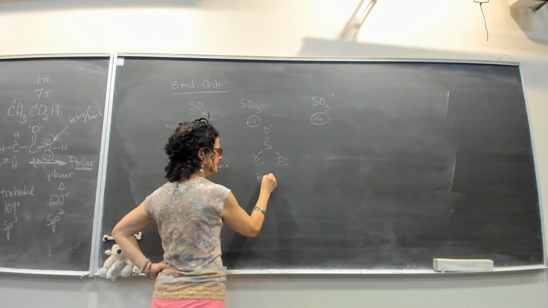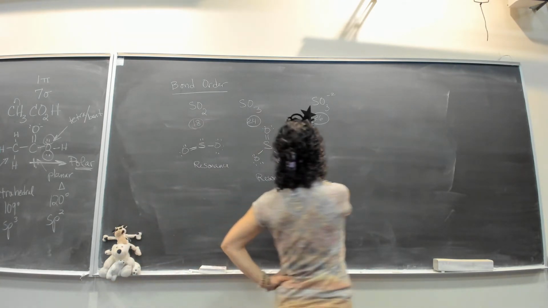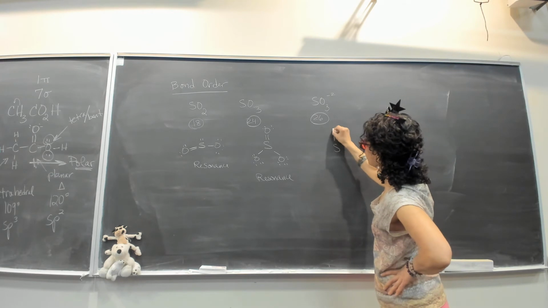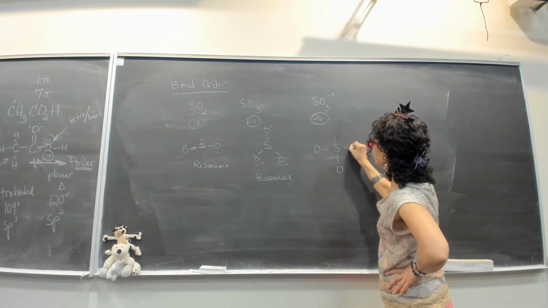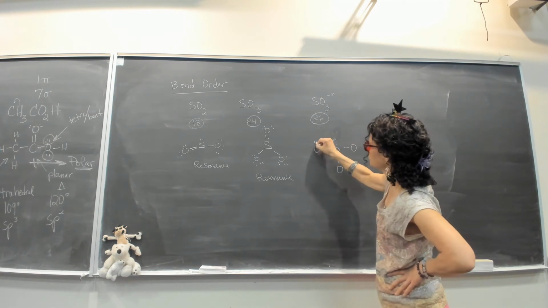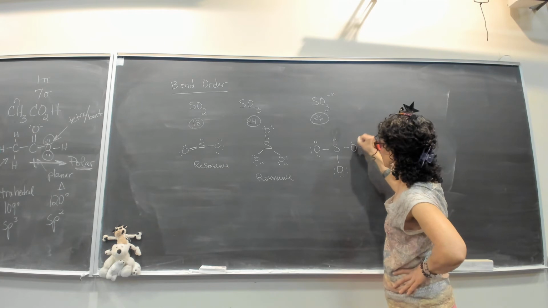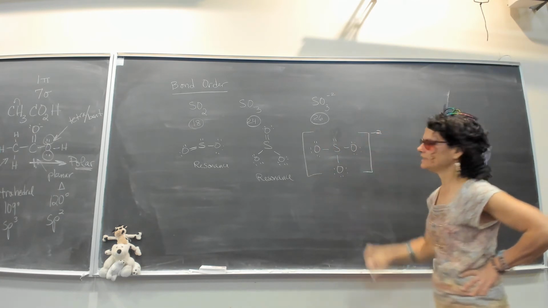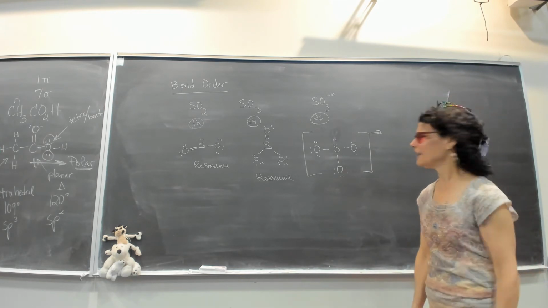This is also a resonance. SO3 2-, though, because of those two extra electrons, we can show the oxygens any way we want. Those extra 2 electrons are there. It is not a resonance. And a reminder, if you ever remember to show a bracket with a -2, that's awesome. I remembered. I'm so thrilled.